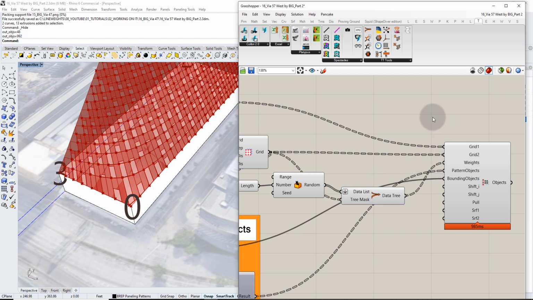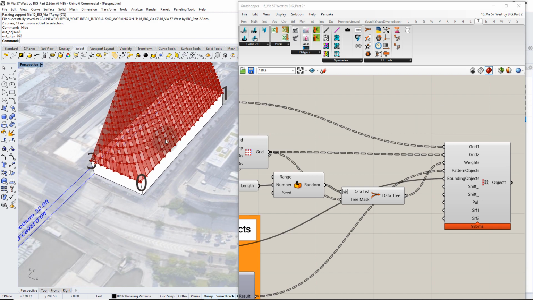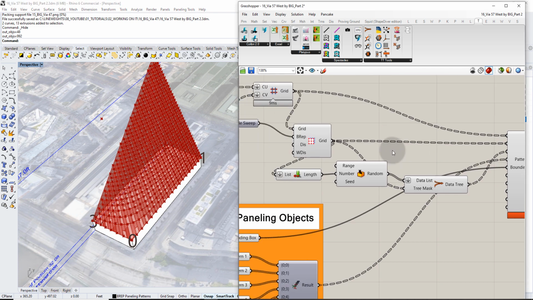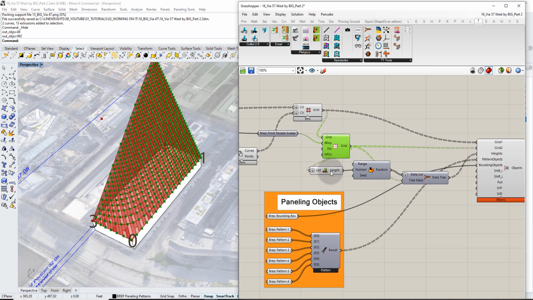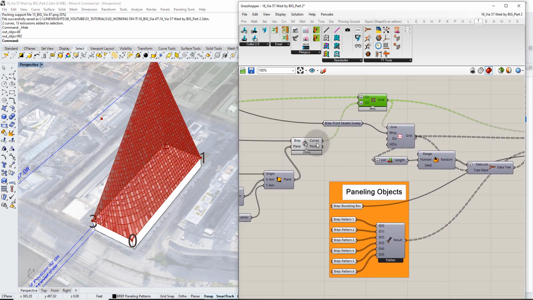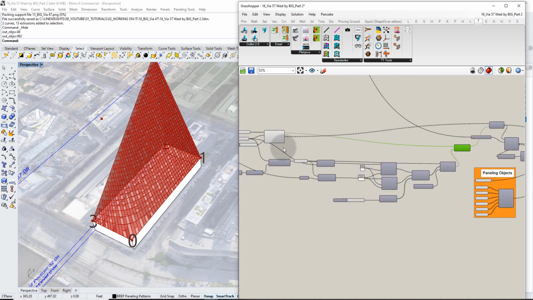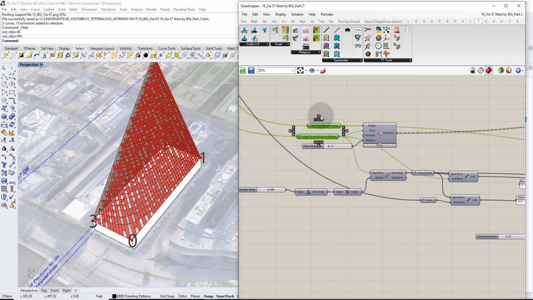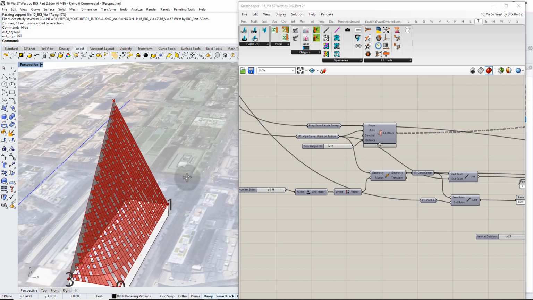Now notice my computer's taking a little bit of time and it has done it. Okay, now it's kind of hard to see. So first thing I'm going to do is start hiding a couple of things. So hide. What else can I hide? As much as I can, I'm going to hide things. Oh, okay, there we go. Okay, so that's looking a little bit better.